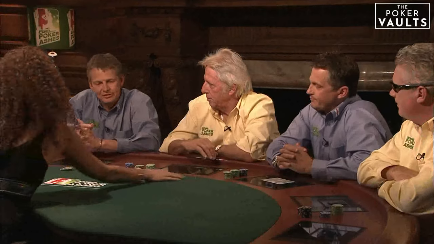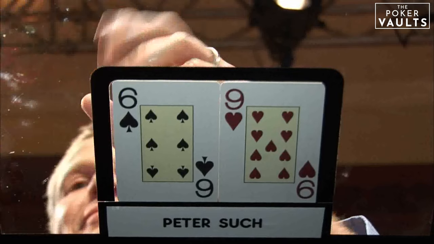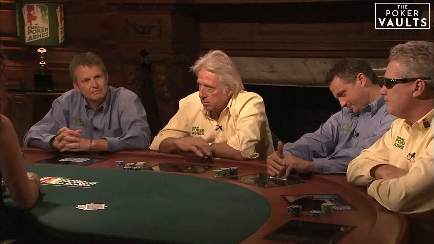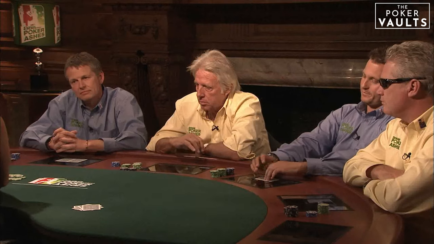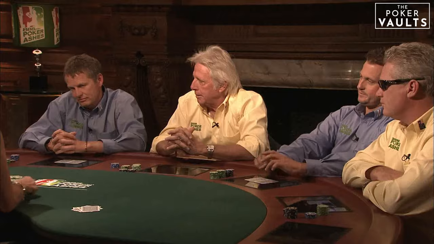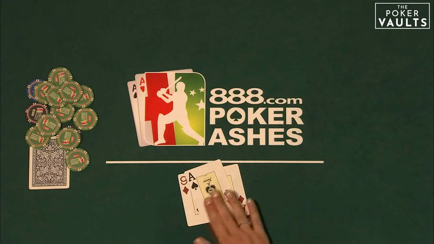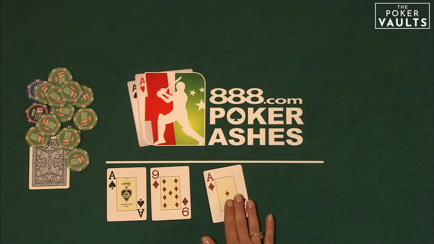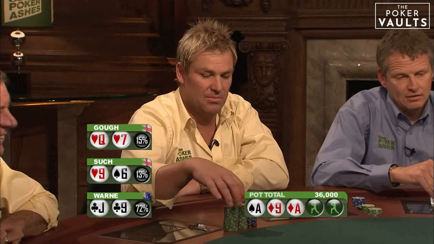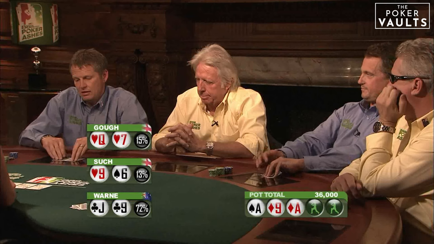This is interesting. No, looks like he's getting some company in this pot. Peter Such in with the 69. Yeah. Goffey, I can tell you, has a suited queen seven in hearts. Black. And that is a nine for Peter Such, but a nine also with a better kicker for Shane Warne.